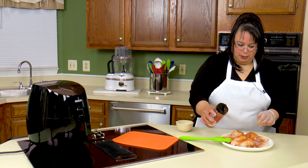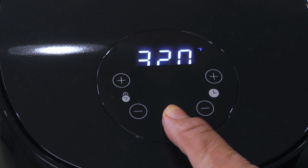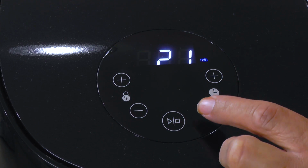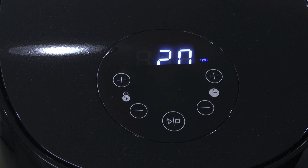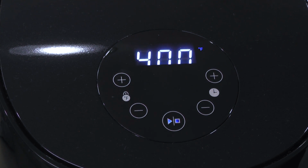So let's get them in the air fryer. So we are going to set the Pinsoon. We're going to go 400 degrees. And I'm going to leave it at about 20 minutes. It's probably going to take 15, but we want a warm-up time. So we're just going to let it warm up. And we're going to be flipping the chicken along the way. And we're also going to be saucing it about 4 or 5 minutes out before it's done. We're also going to be temping it. We're going to sauce it 1 or 2 times just to give us a nice layer of sticky sauce. And so as soon as this heats up, we'll be right back.